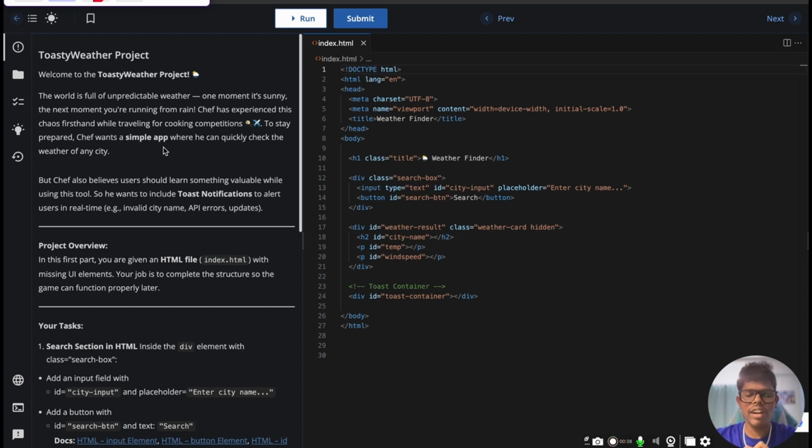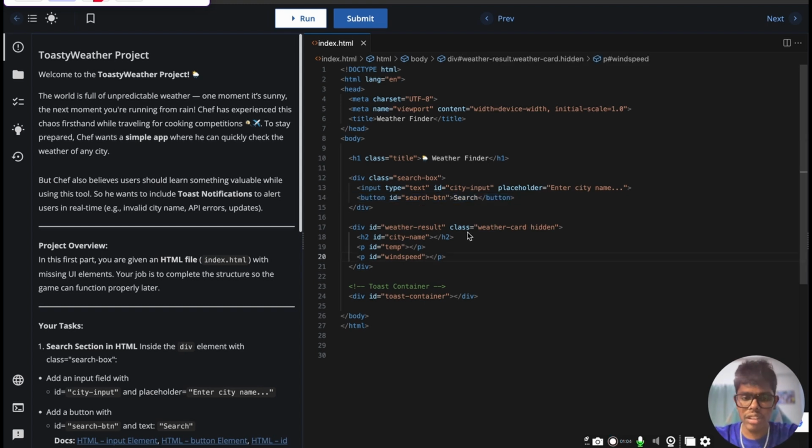So this project is divided into two parts. So let us see the first part in this video. So here we have a HTML document, a form. So first is the heading saying Weather Finder, and then we have the class called search box, and there we have to enter the input. So what is the input? It is the city name. So the placeholder says enter the city name. We enter the city name, followed by a button called search. So when I click on the button search, it starts finding the weather of that particular city.